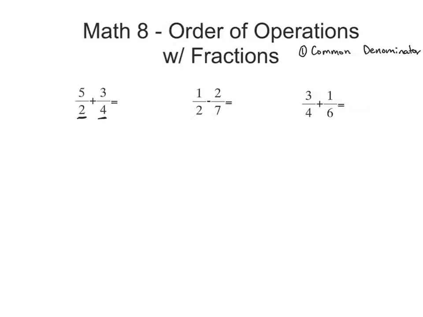Now, in order to change that 2 into 4, we're going to multiply it by 2. And remember, it's always multiplying the number in order to find the common denominator. Whatever you do to the bottom, you have to do to the top. So again, you multiply the bottom by 2, therefore you multiply the top by 2. 2 times 5 is 10, divided by 2 times 2, which is 4. Good. And the other fraction remains unchanged because we already have 4 at the bottom.